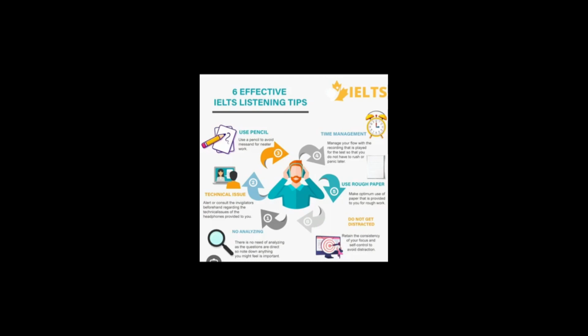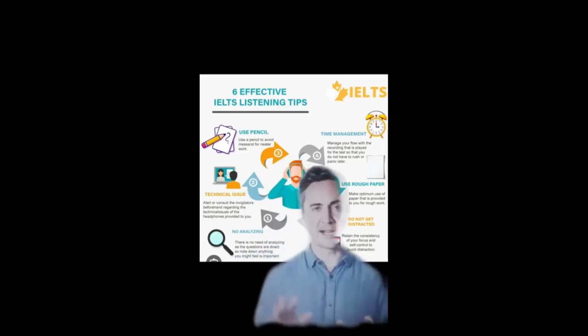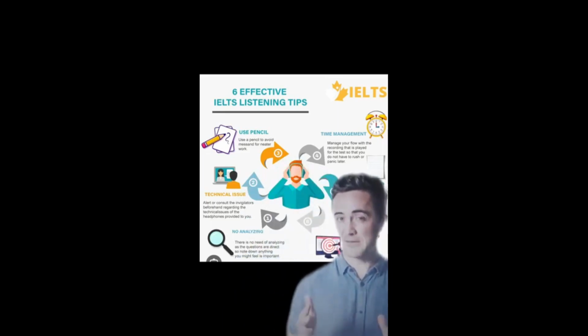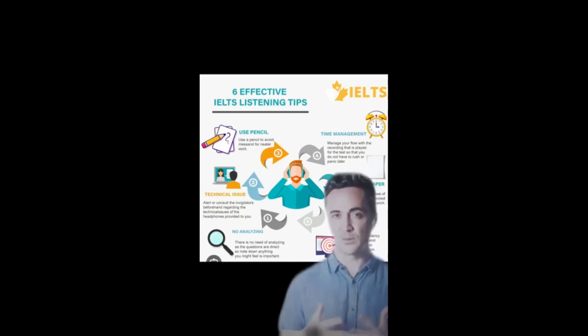In section 3, you'll hear 2 or 3 people having a conversation in an educational context. So for example, you might hear 2 students talking about an assignment, and perhaps you'll hear the professor as well. Or maybe they'll be talking about giving an oral presentation. In section 4, you'll hear one person speaking on an academic topic. For example, maybe he or she will talk about architecture, or biology, or technology. Don't worry, you don't need to be an expert in any of these academic topics. However, by section 4, the vocabulary is definitely getting a little more complex.